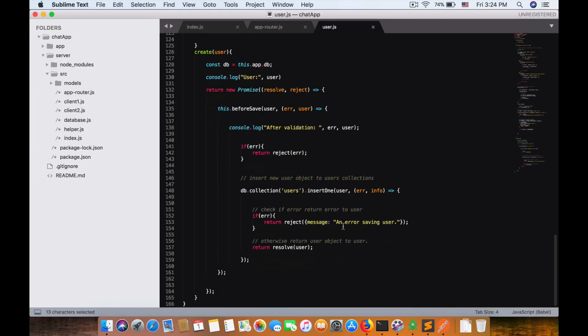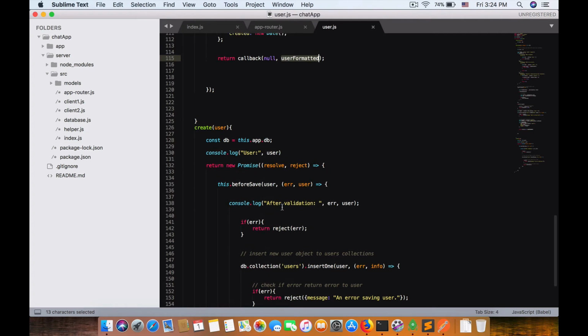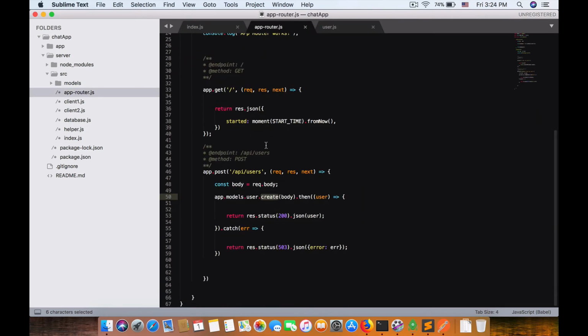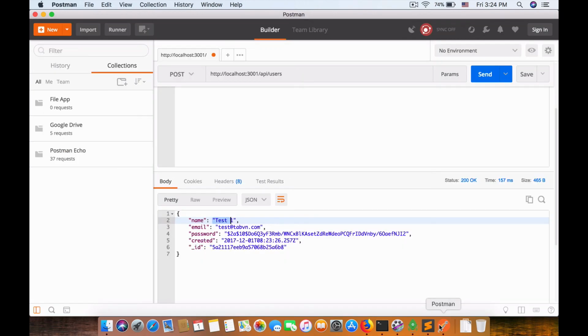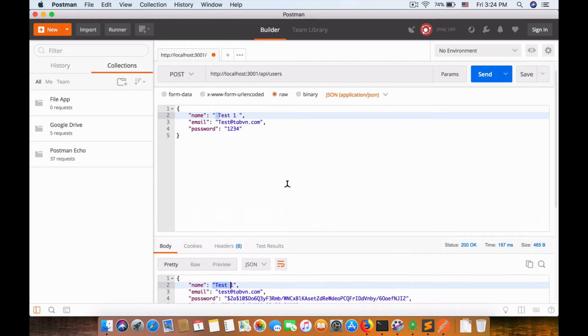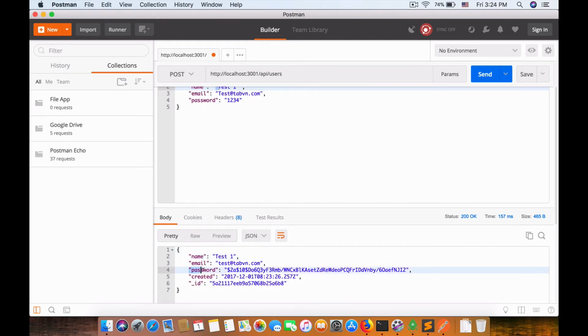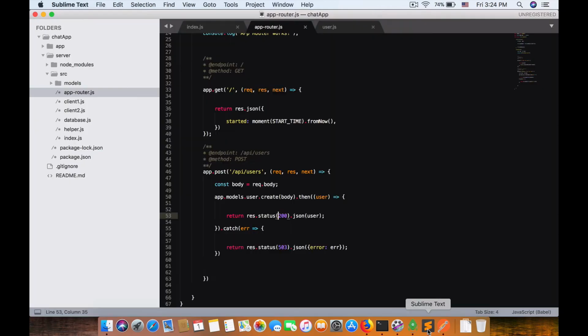Okay, so we saved that, and one more thing: when we post a new user, create user, we got the password field, and we return the user password. This is not secure.